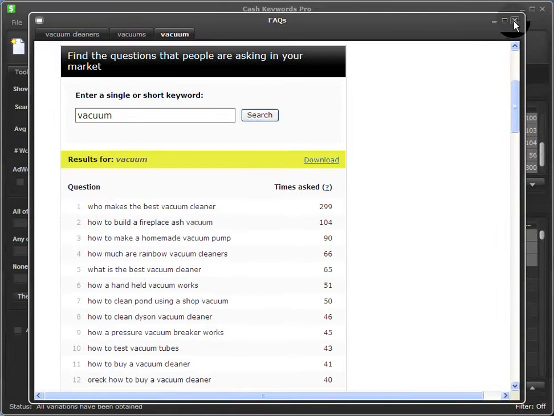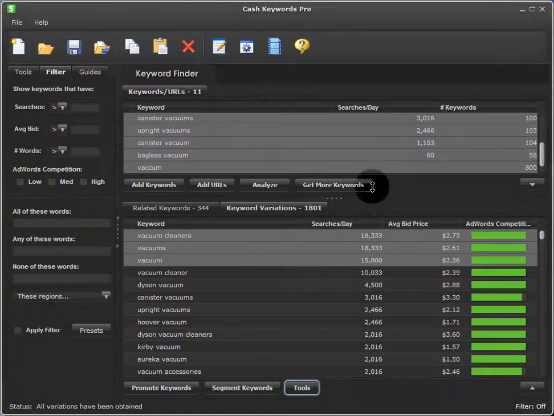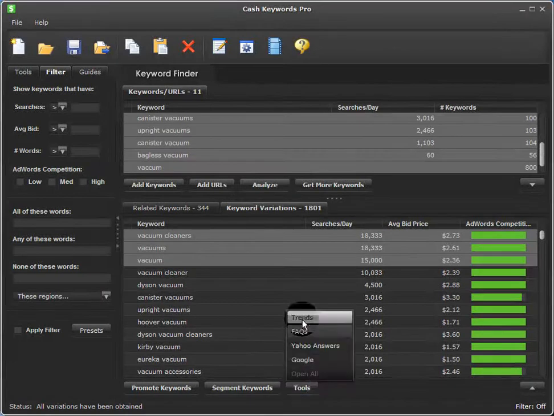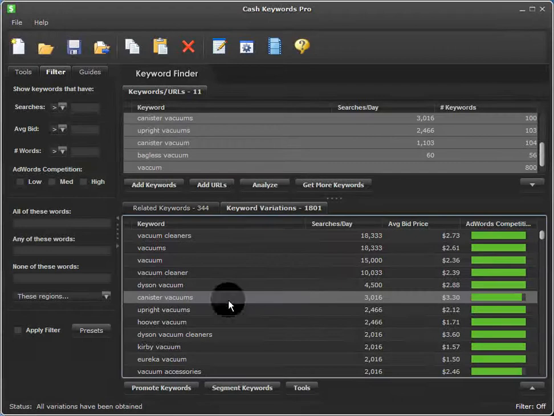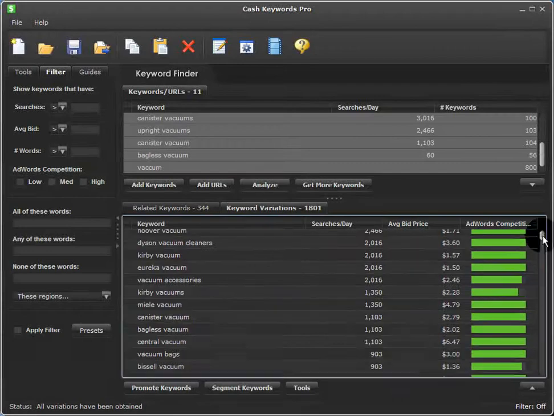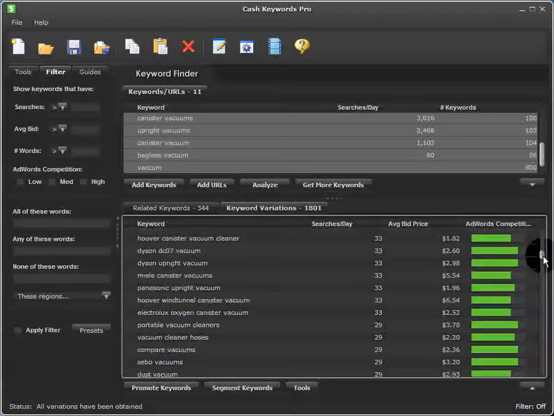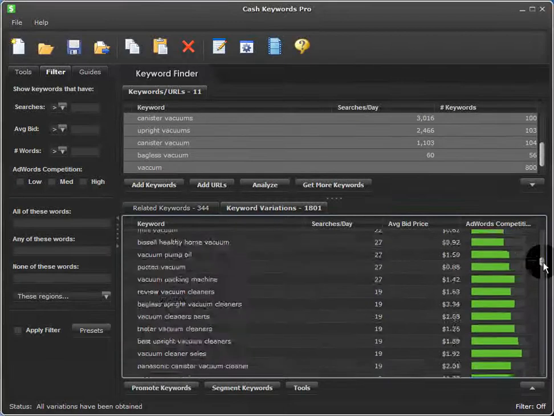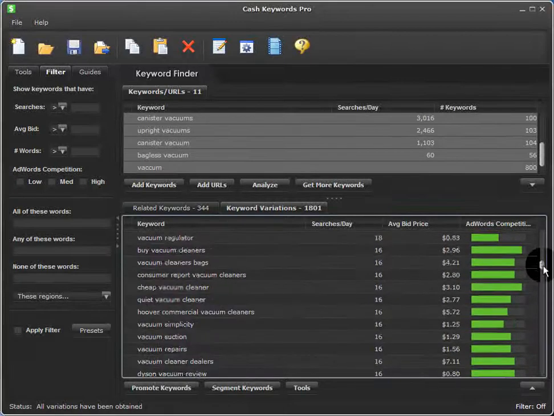So this FAQs feature works well for terms that get higher search volume and have 3 or less words in their phrases. Something to keep in mind. I can also use these terms to analyze trends, Yahoo Answers, and on the flip side, I can drill down for more specific or long tail keyword phrases, which will help me to go after the low-hanging fruit in terms of search engine optimization and more affordable keywords to advertise on in pay-per-click advertising.